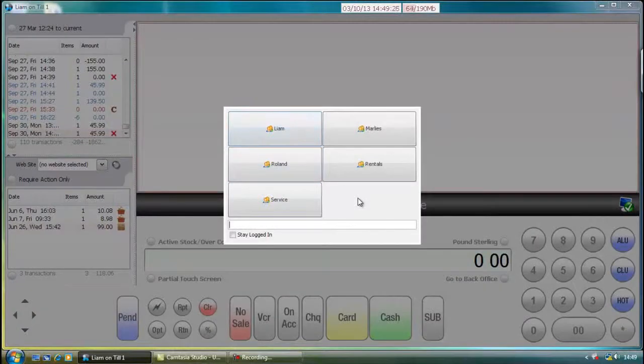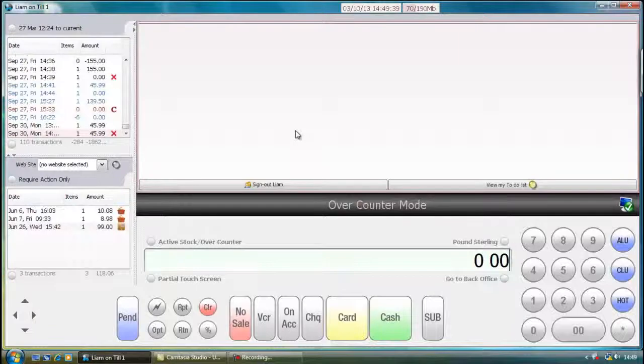Once the Dispatch button has been pressed, the transaction clears from the screen and you will notice the sales line in the web sales panel will have turned from a blue font to a black font, and the icon turns to a truck, indicating that the order is now complete and on its way to the customer.